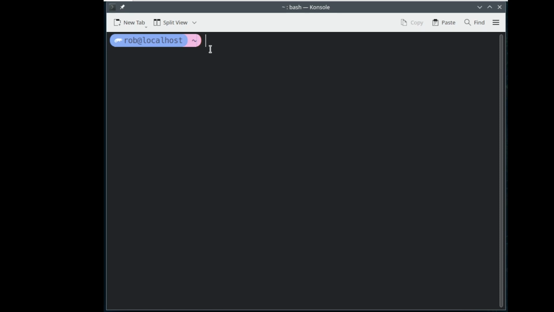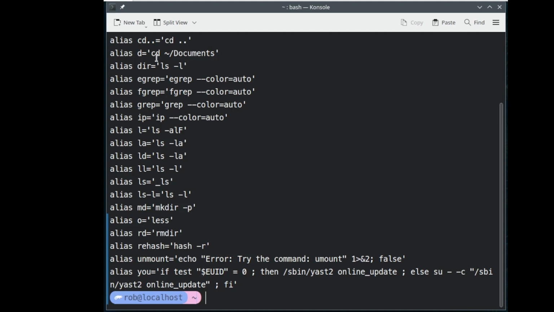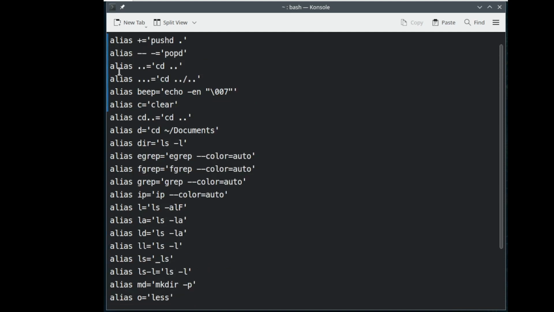And then we can type in alias, verify that they have been created. And you can see alias C is clear, alias D for cd change directories to documents, and then LD equals ls -la.